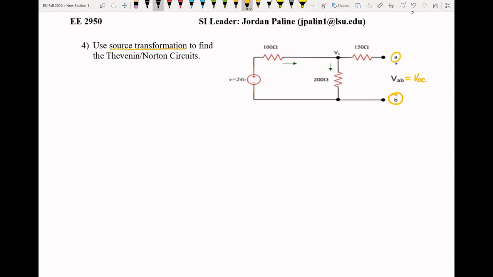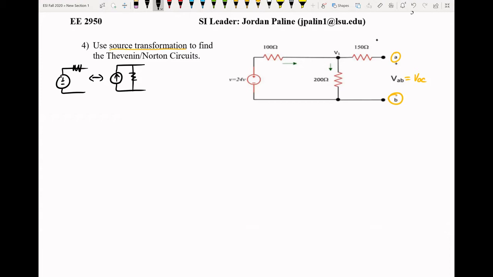Where we were talking about before in the concepts, how you can take a battery that's in series and turn it into a current source that's in parallel, and likewise back and forth. So this is kind of a shortcut way of doing things. It doesn't always work, but when it does work, it's very, very useful.